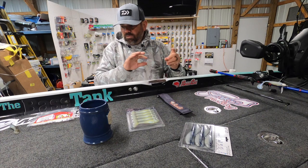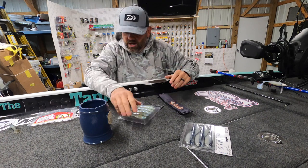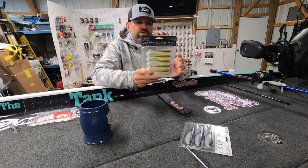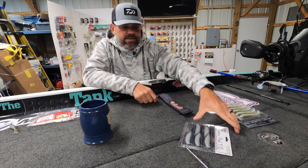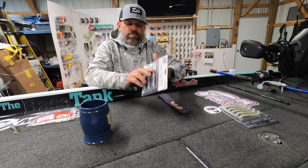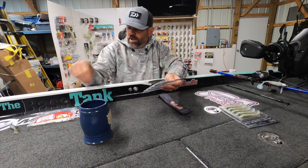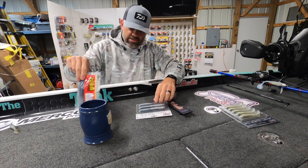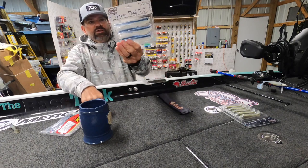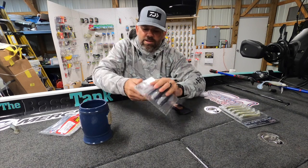So I started downsizing. I started downsizing the booty shaker down to 4.0. I didn't even realize I had these trimmer sheds in my boat till late in the day. And what I did, I put on a Zoom Super Fluke, which is a straight tail. I ended up catching some on that until I found these trimmer sheds. Trimmer sheds seem to be the deal.